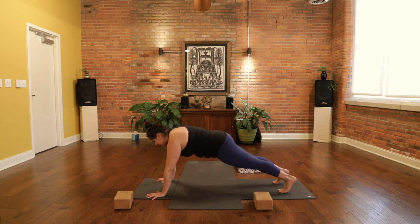Pressing down at the feet, strong through the legs. The knees can come down at any point in time, lifting the tip of the nose away from the earth. Can you find your pelvic tilts here? And then pause, pressing through the hands. Can you find your pelvic swings here?